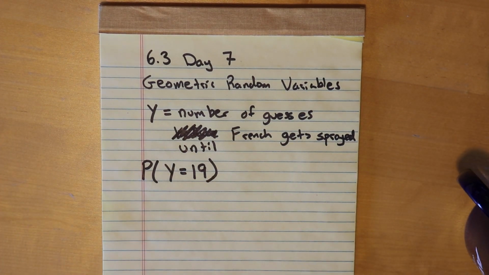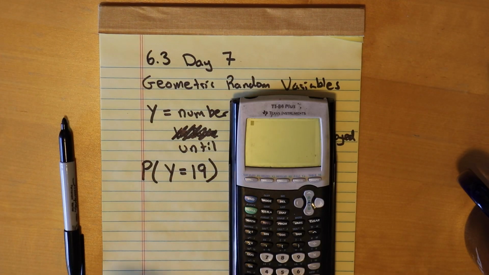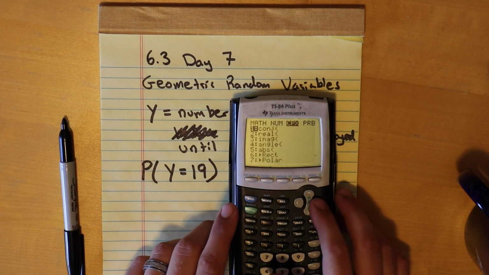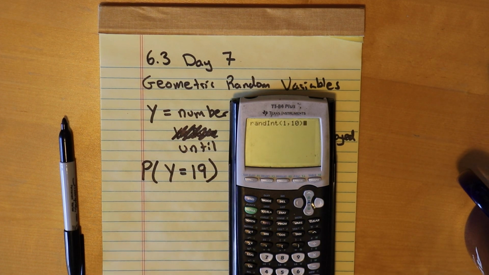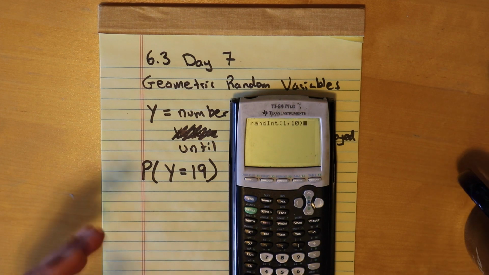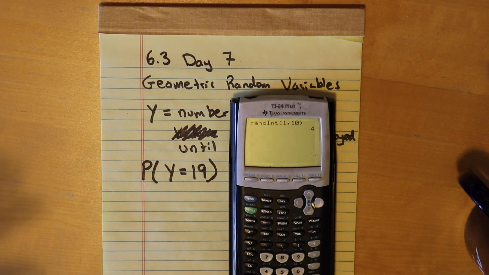So this is a geometric setting. I was guessing on a random number generator. Ms. French was up at the top of the lawn with a random number generator from 1 to 10. I didn't know, obviously, what the number was. I was just trying to avoid the number that she would generate. So if this was the case here, if I said 4, I would have gotten sprayed.